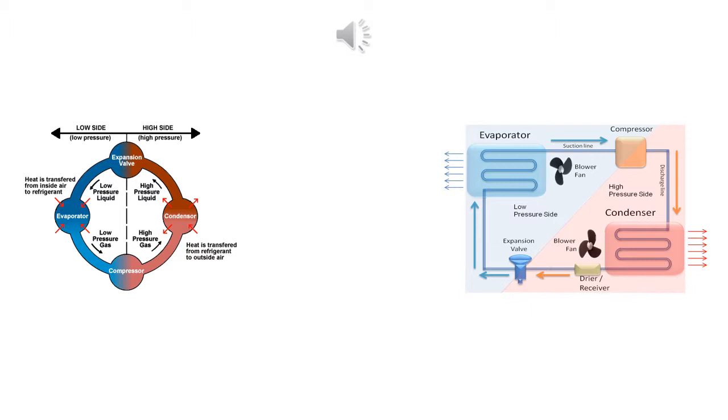So to remove heat from a space and reject the heat to an area that does not matter, we need to use the latent heat of vaporization. Low side is where the liquid refrigerant is changed to a vapor, and the high side is where the vapor is changed back into a liquid. So in a system, the evaporator, which is part of the low side and where the heat is absorbed, is inside the space being cooled. And the condenser, which is part of the high side where the heat is rejected, is placed outside of the conditioned space.